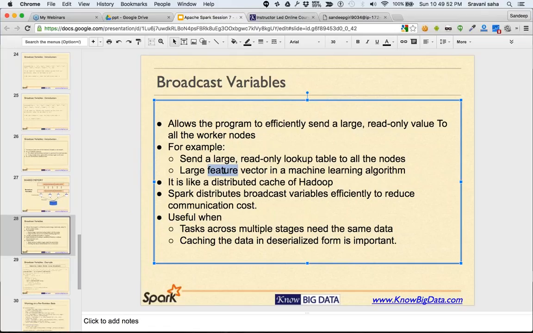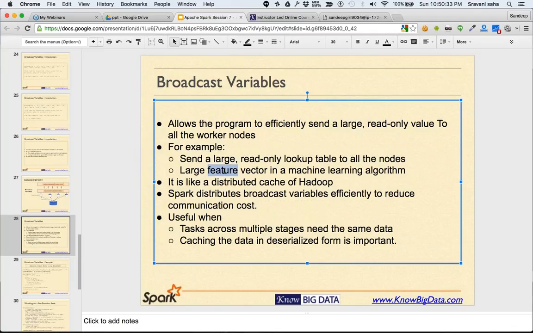In any machine learning program this is very much required, because based on the past data you have done some training, and that training has generated certain vectors, a certain machine learning model. Now we can send this machine learning model to all the nodes so that we can run this model in real time against real time data. That is another use case. There are many use cases for broadcast variables.